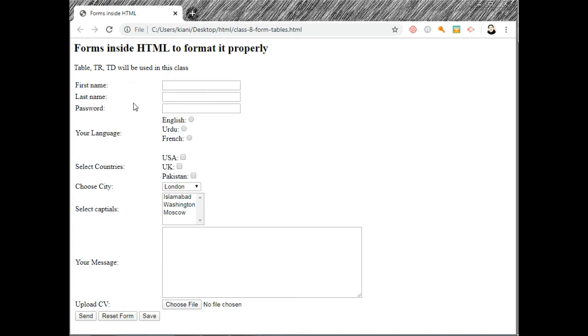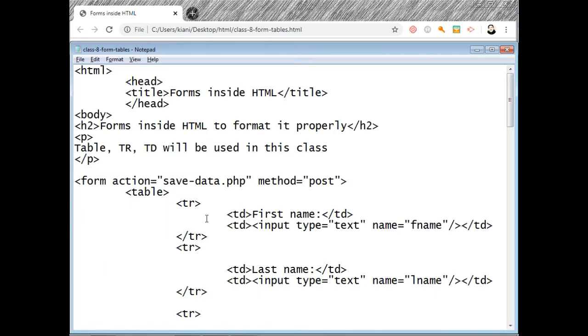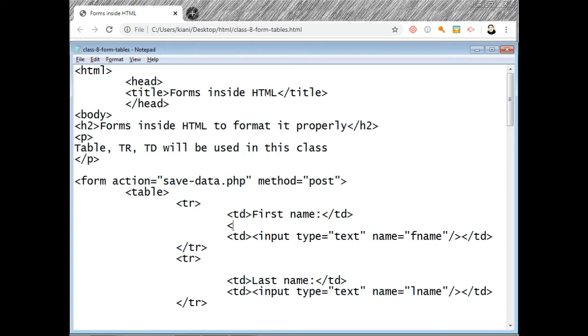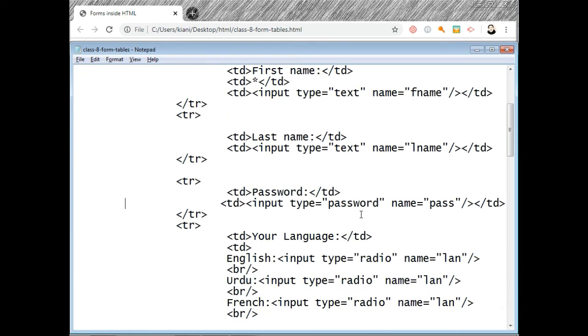So let's say first name is mandatory, password is mandatory, and your message is mandatory. Only 3 fields. So what I do is, I put another TD over there, and I put a star and close the TD. First name, then password.